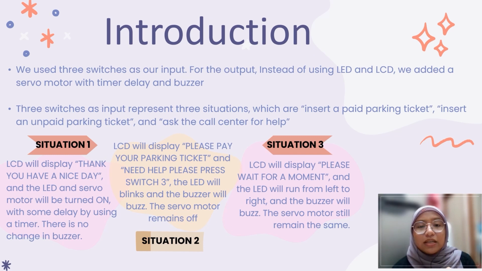And for the last situation, as the user requests for help, the LCD will display, please wait for a moment, indicating the waiting process of the operator to help. The LED will run from left to right and the buzzer will buzz. The servo motor still remains the same. By integrating these features, this car parking system is targeted to simplify the vehicle exit process and enhance overall efficiency.